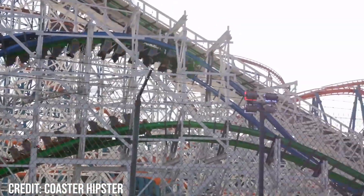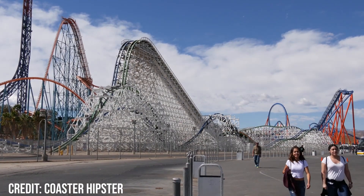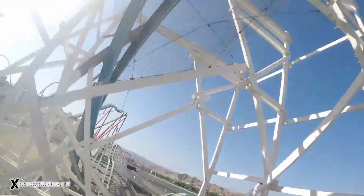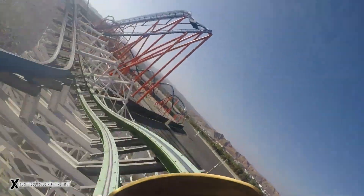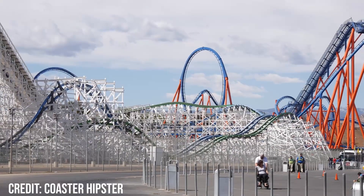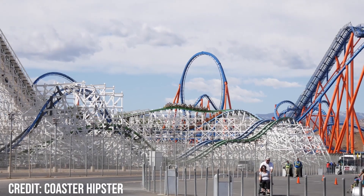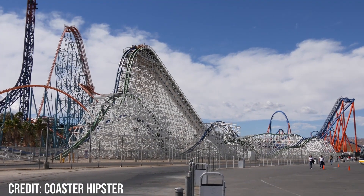You then bank to the right and rise up into a twisted hill, which twists to the left slightly too early so there's pretty much no airtime, but decent laterals push you to the right with a fair amount of force. The fact that this element is devoid of airtime is disappointing. The train then rises up into a double up — the same as on the blue side — giving a brief moment of floater in the front while turning to the left. Then it navigates one more small hill which leads into the brakes, but unfortunately it has no airtime.